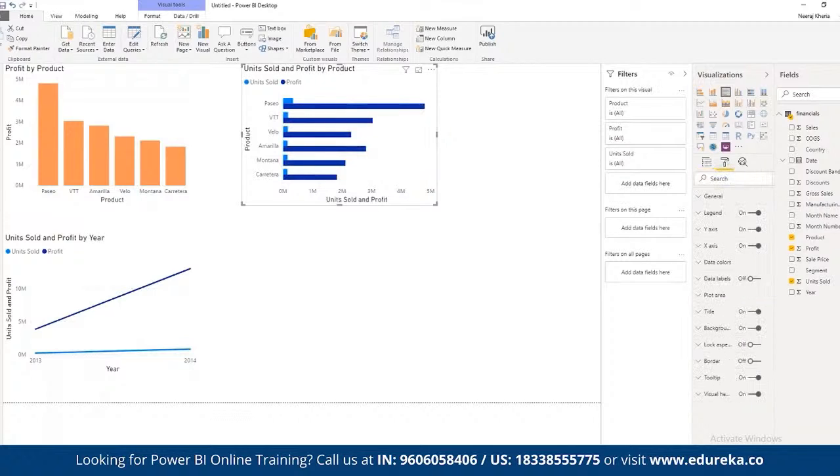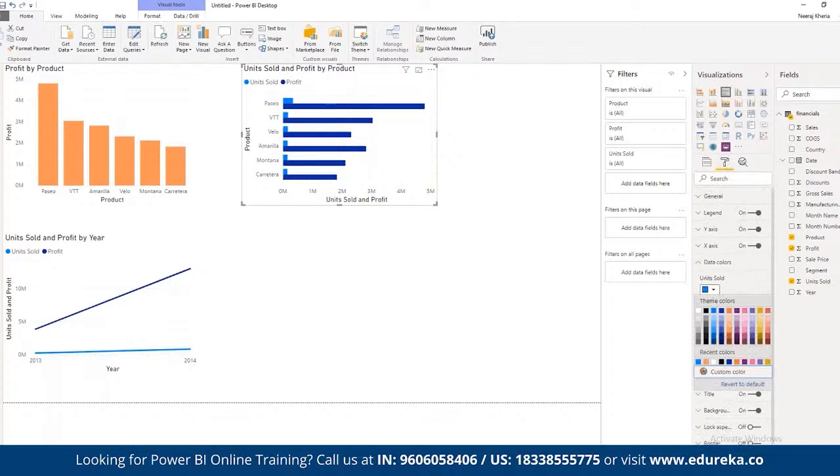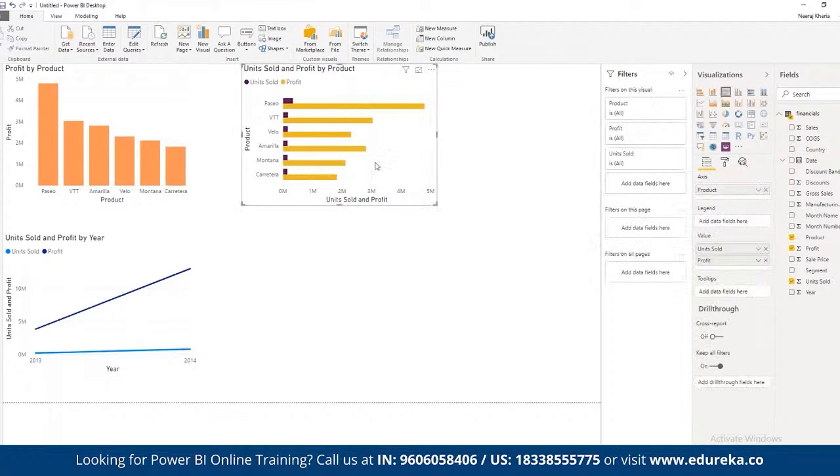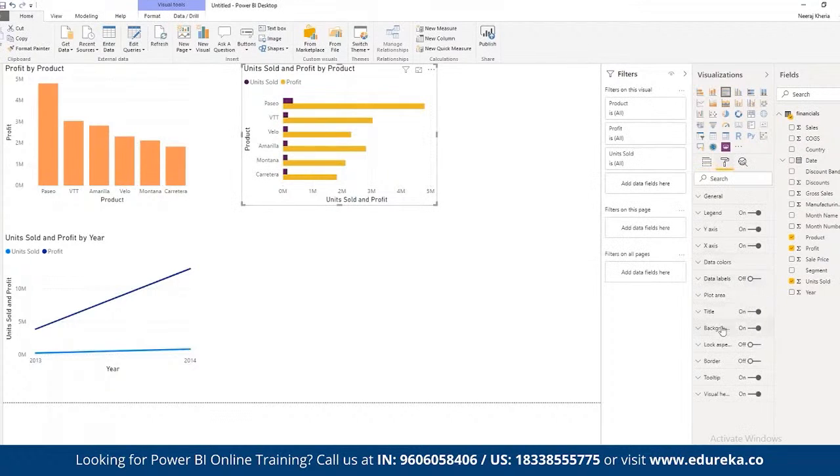And same way, if we want to customize the entire color scheme as well, we can simply go ahead and do that. For example, in here, we want to use a color scheme of, suppose, say, a shade of purple. And then if you want to use a shade of, suppose, yellow, right? So depending upon our use case here, we can choose the entire list. We can choose the entire report of how exactly we want this to be generated, right? So we can have complete customization based on borders, on lock aspect ratio, if you want to add backgrounds, if you want to add title, if you want to define the data labels as well, we can choose accordingly, right?